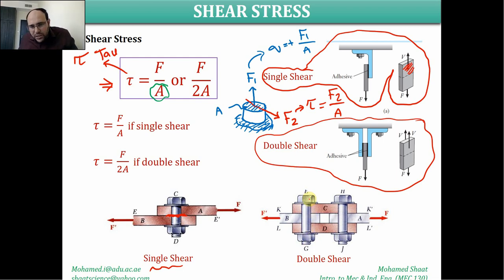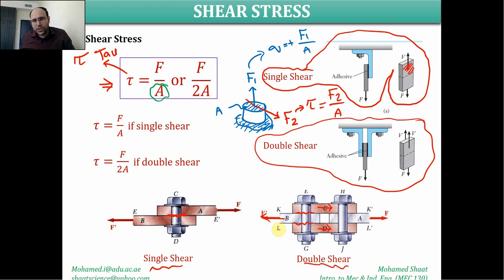Here in this case, if I assume this bolt is made of glass, this plate will be moved in this direction, this one will be moved in this direction, and this one will be moved in this direction. So it means that there should be slicing happening to this bolt. This bolt will be sliced twice, one over this section and another over the other section. The thing in the middle will be rigidly moved, cut off from the rest of the bolt. So we're going to end up with two sections cut, not just one. So that's why this type of shear is double shear in that case.